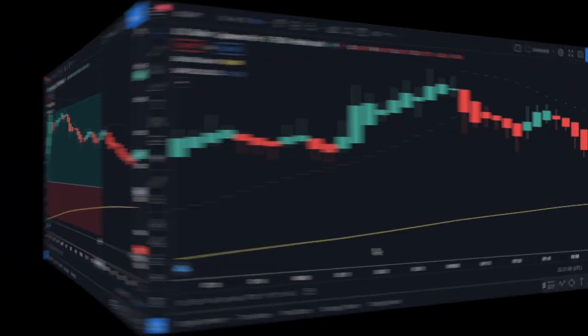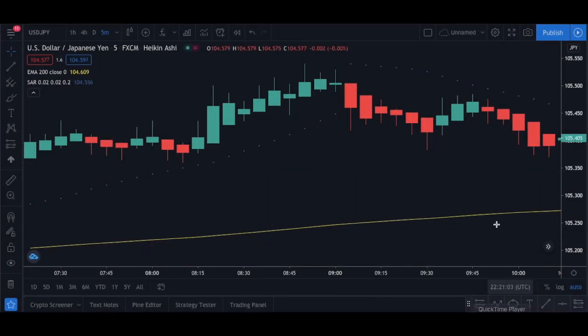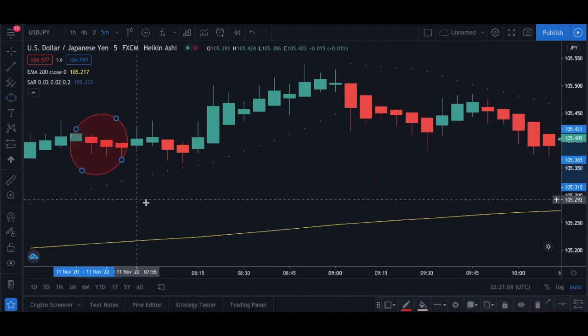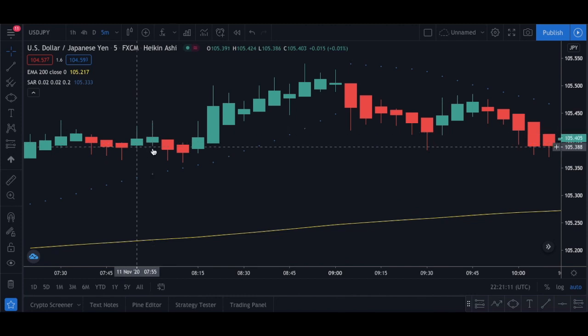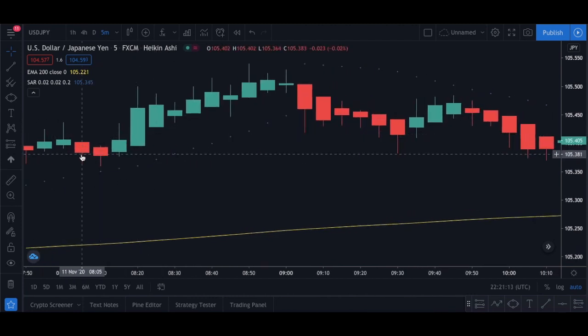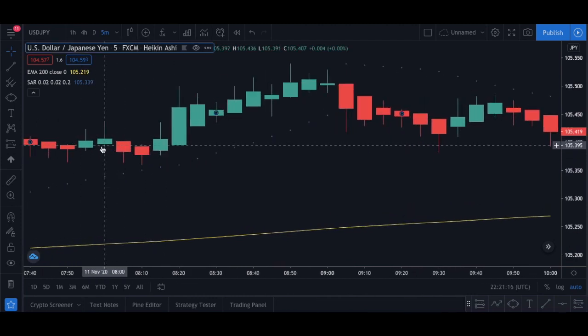Let's move to another example. The price is above the EMA, and you see 3 red candles, so you look forward to going long. But should you open a trade here at the second green candle? It breaks our rules to go long here, because the second candle has a lower shadow below it. And since the next candle is red, you should avoid opening a trade here.